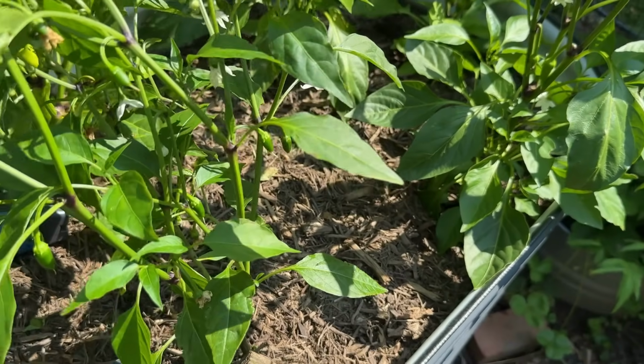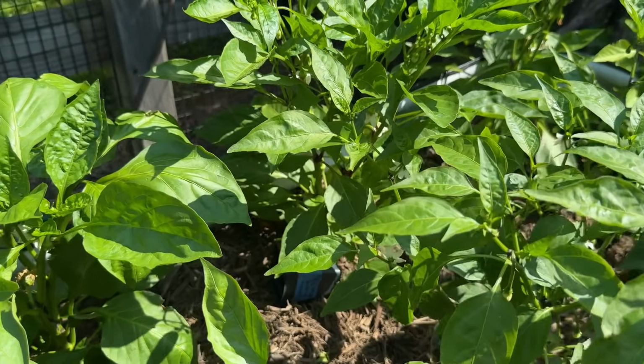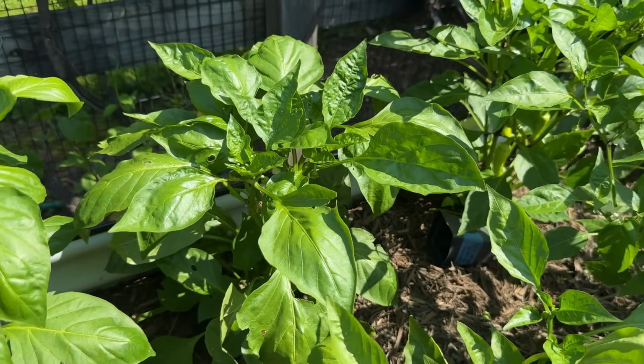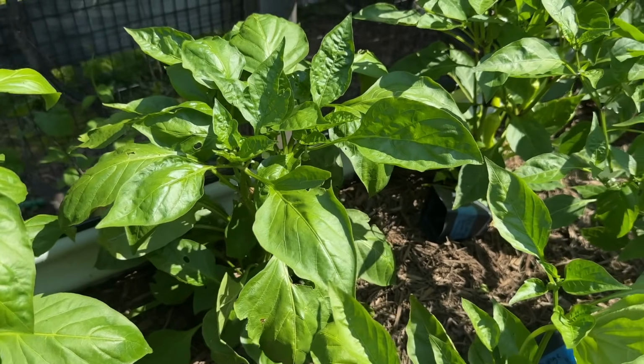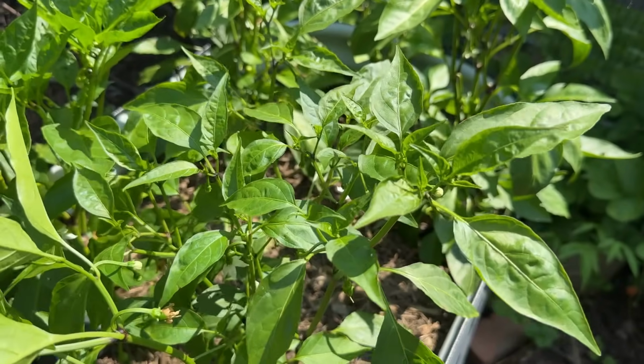These peppers just look great. This is what the shishitos should look like. So by sacrificing the flowers, the fruit, giving those peppers treatment, they're gonna be back on track, and before you know it, they're gonna look just like that.